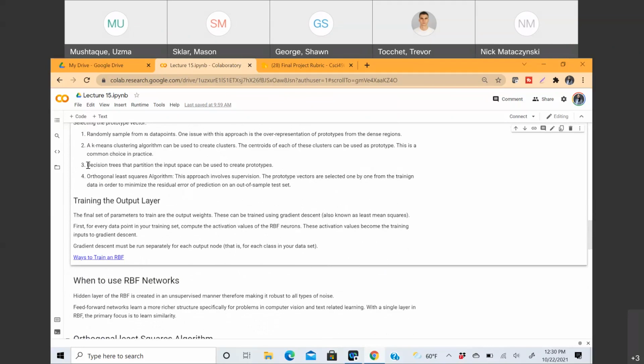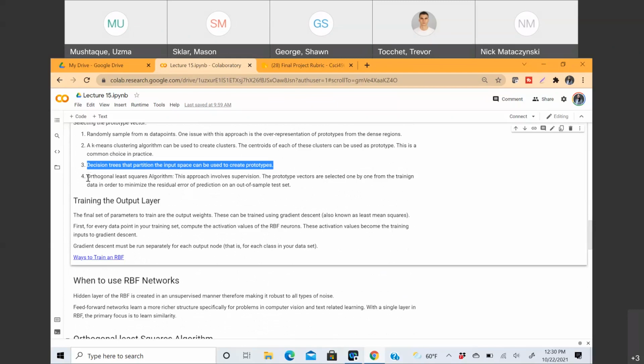Okay. Sometimes there is a decision tree based approach. One of the papers that we are looking at today talks about using decision trees, partitioning the data into different sections, and then getting a representation of a particular partition as a prototype vector. In that case, it might or might not be a real point, but you just get a representation out of that split, essentially.